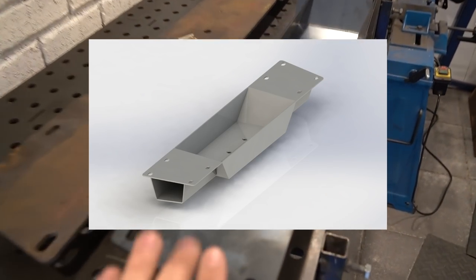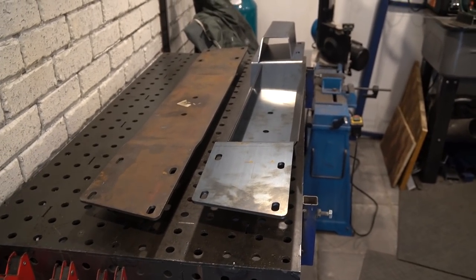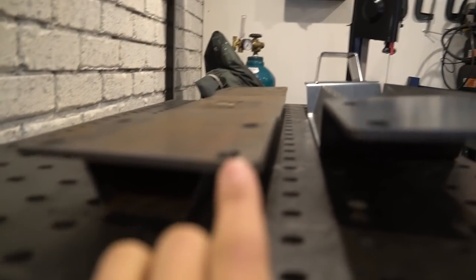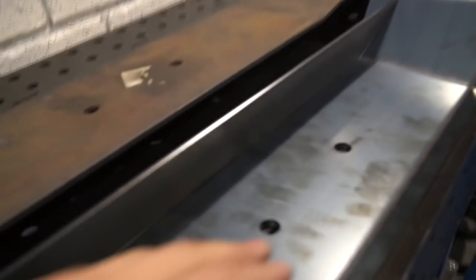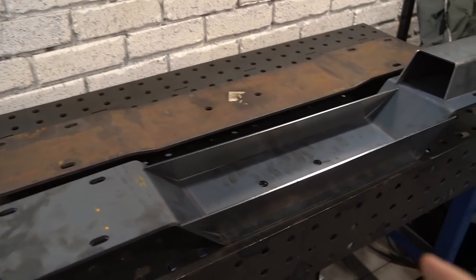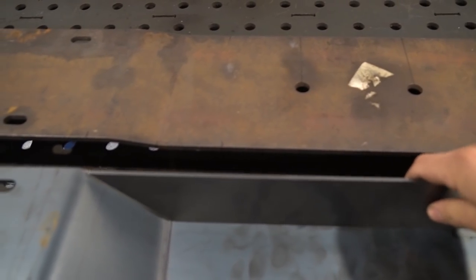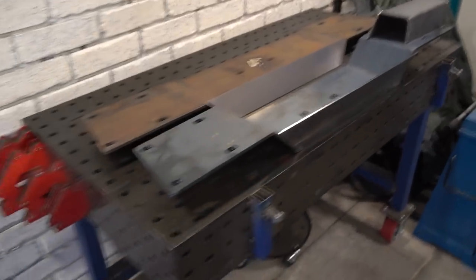I've whipped up a new crossmember in CAD. The reason I've done this is to drop the driveline so the engine is going to be on a three-and-a-half to four degree angle. I've actually lost a little bit of clearance — probably 20 mil — but the whole back of the trans drops about 75 mil. This is a very different design and the trans mount will go in here. I got this laser cut and CNC folded. It might look flimsy but I've got gussets going in here and a little bit of bolt protection on the bottom.